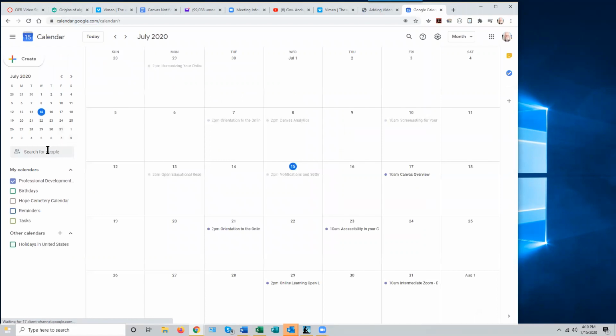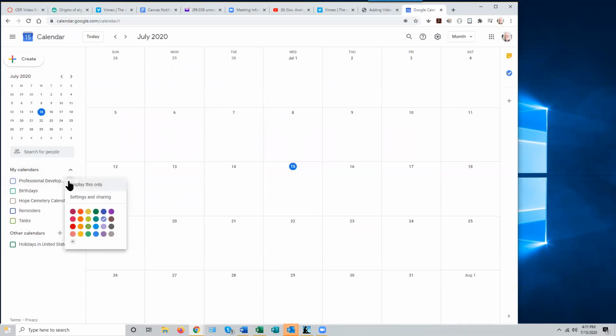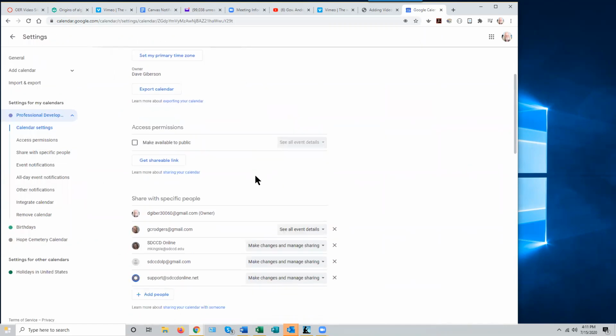This is the calendar, it's a Google Calendar. So as a result, it can be accessed if you have the link to it. And I'm trying to remember where that link is. Let me see. Settings and sharing. There we go.